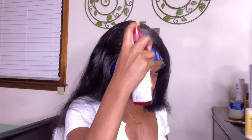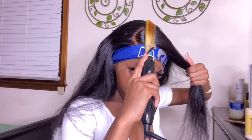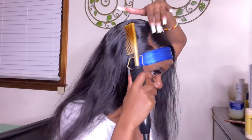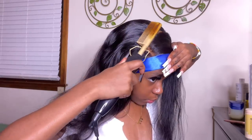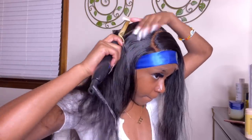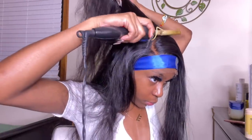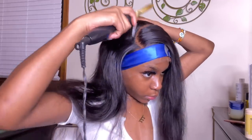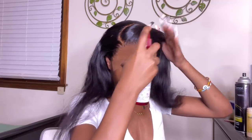And for more flatness, I'm taking my heat protecting serum spray and I'm using my hot comb again and just smoothing this hair out some more, you feel me? It's so important to use these products to get your parting flat, especially a side part, because you want your side part to always come out real flat. So I made sure that I was really precise with using the products and the hot comb, using it real slow. And you see how I use the sides, that helps a lot. Use that flat part of it, you feel me?